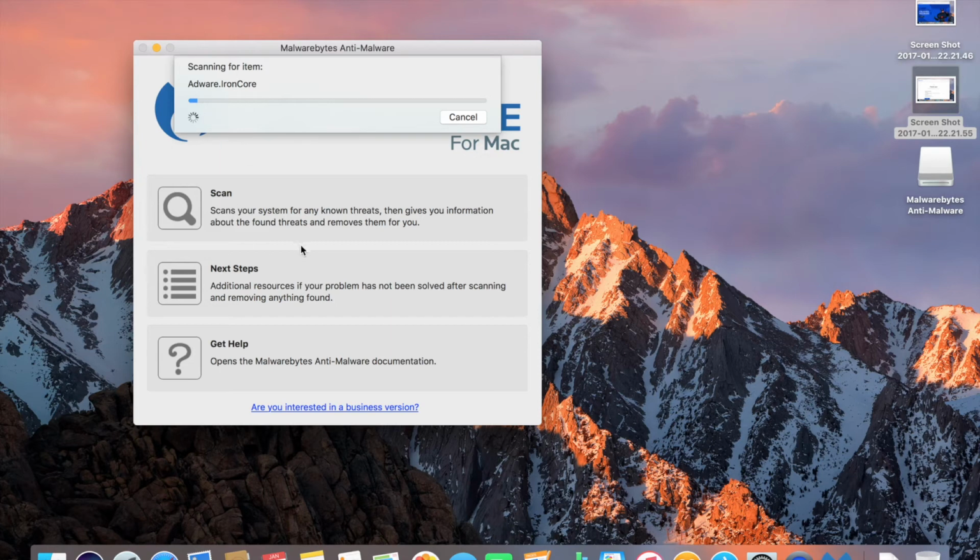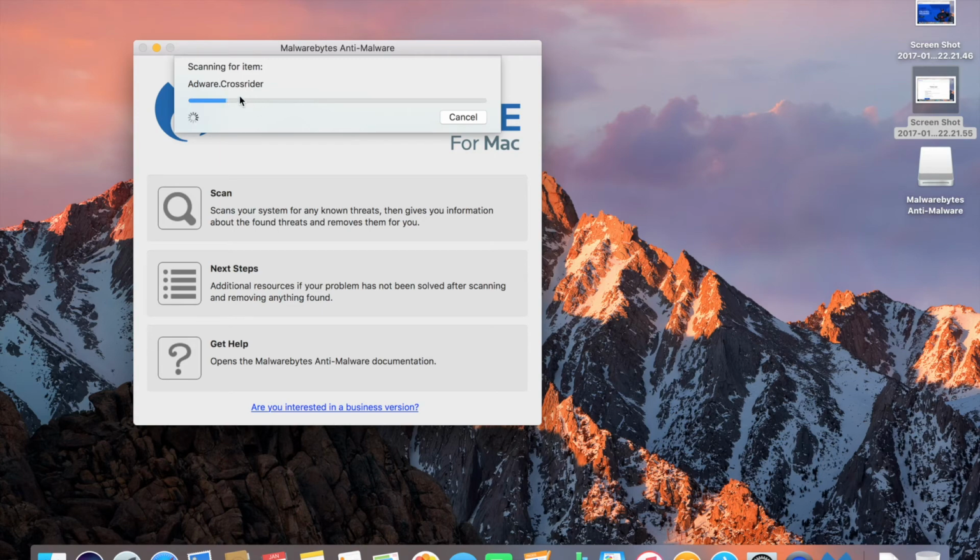And luckily, it doesn't take that long for the scan to fully complete. For those of you wondering, my hard drive is a 256 gigabyte SSD that's built in, and I have roughly 30 to 40 gigabytes free. I'll let this run in real time, and it generally completes in a couple of minutes. As you can see, it's just searching for different malware items at the moment. The beginning is quite slow, but then the progress bar quickly speeds up. As you're seeing, it's starting to jump quite a bit now.